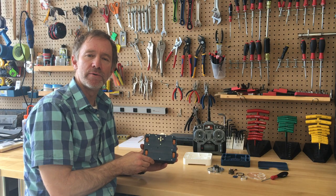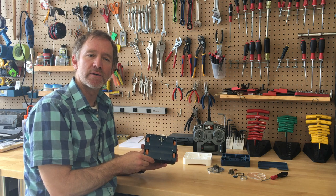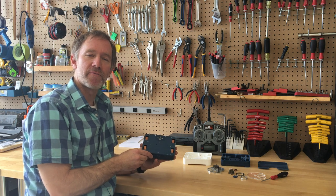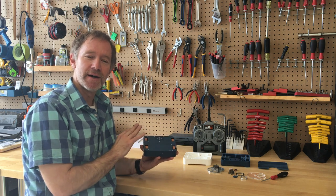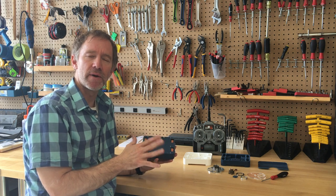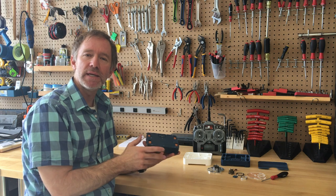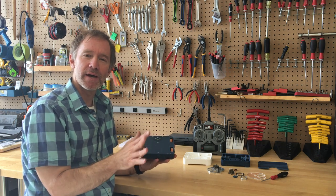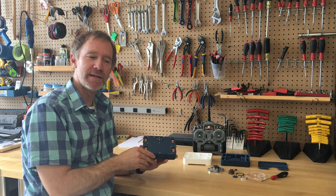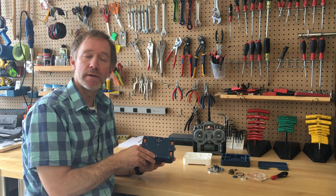So that was a bit about the design and making of Blue Screen of Death. I just got back from Blue Screen's first competition — the DARK, the Dallas Area Robot Combat competition, just a week ago. All the time and effort I put into making this definitely paid off. Blue Screen got to the finals, and I have video footage of each of its fights — seven or eight bouts against some other great robots. I won't spoil it now, but there's an exciting end to the competition. I already have ideas for ways to improve Blue Screen and will probably be implementing those for the next competition.